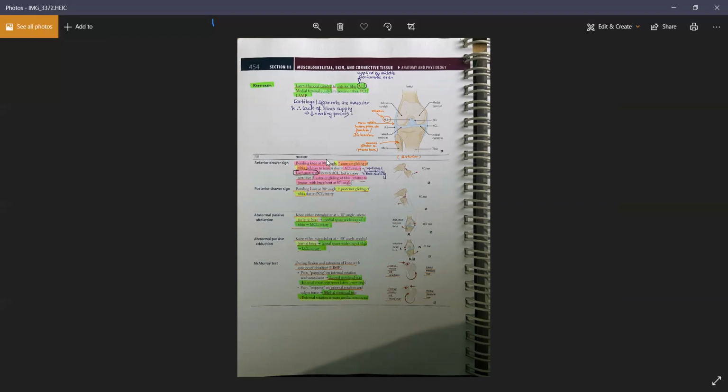So step one will mainly just ask you about these tests. They will give you a patient who is having an anterior gliding of this tibia, or having a posterior gliding of this tibia. Sometimes instead of the tibia, they can also talk to you about the femur: that the femur is more anterior as compared to the tibia, or the femur is more posterior as compared to the tibia. So just remember these signs. They will also ask you about this widening of the space. If you're having a space widening on the medial side, that means it was a blow from the lateral side. If I'm having an increase in the space on the lateral side, that means I took a blow from the medial side. That's all they will ask you about in this page.